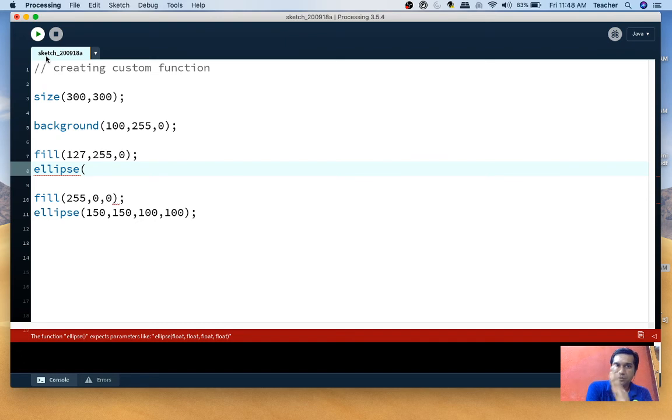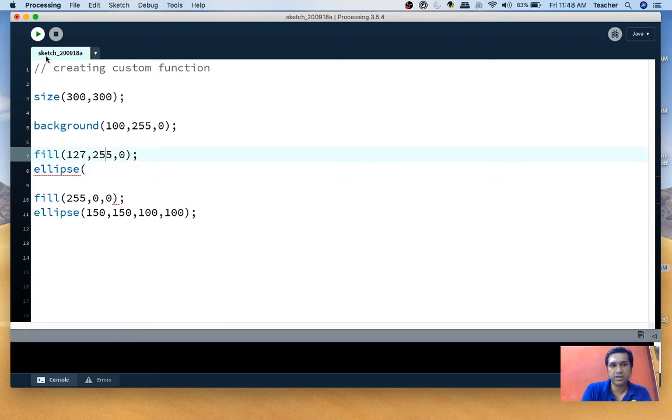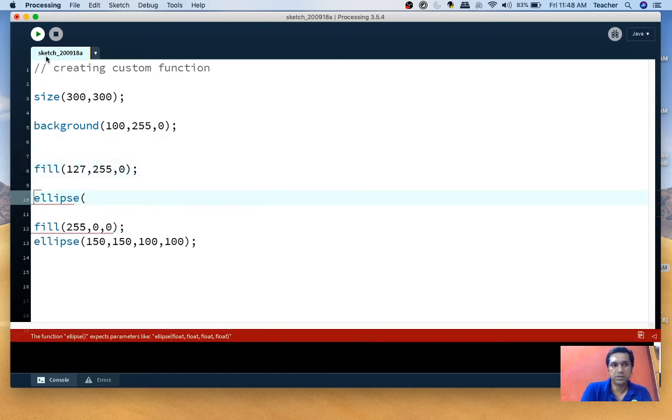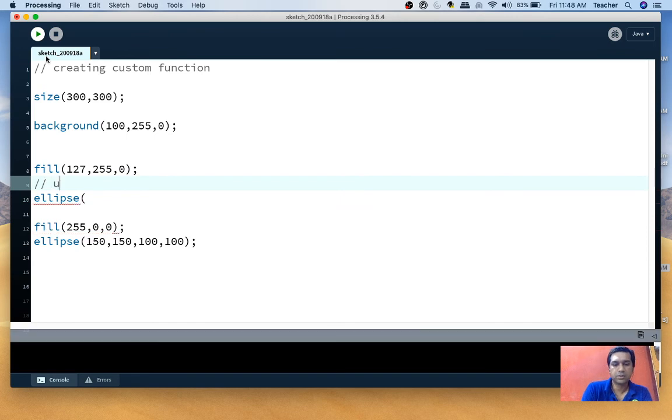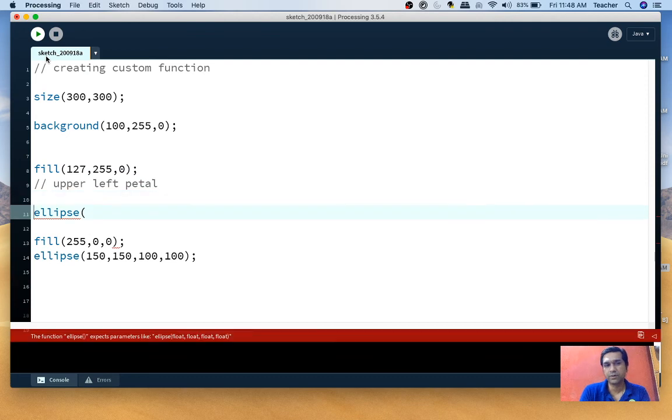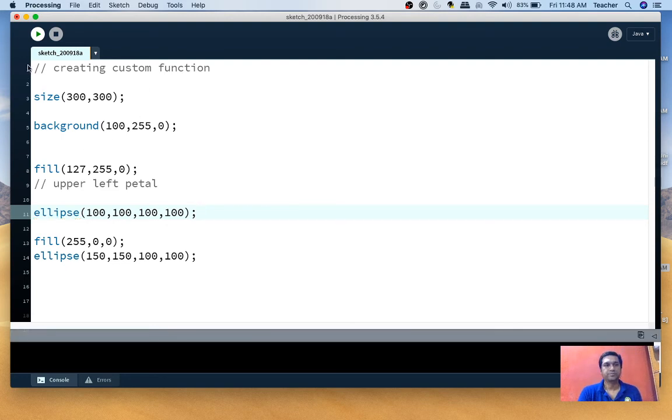X would come, the first petal towards the left side, so I'll name it also. This is the upper left petal. The upper left will be having two changes. It will be changing the x-axis and also the y-axis. The x and y-axis, I'm defining x as 100, and y also I'm defining as 100, and the width and height I'm keeping fixed.